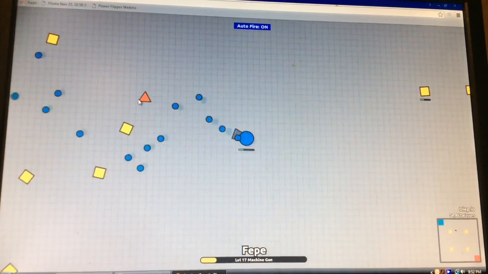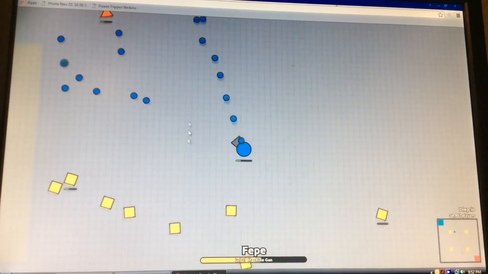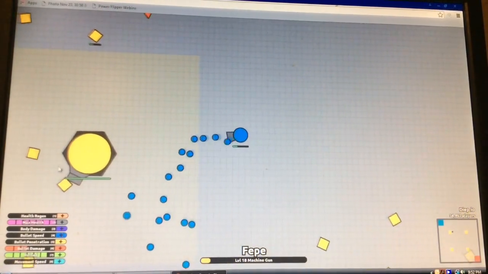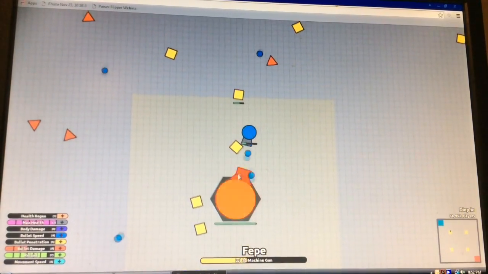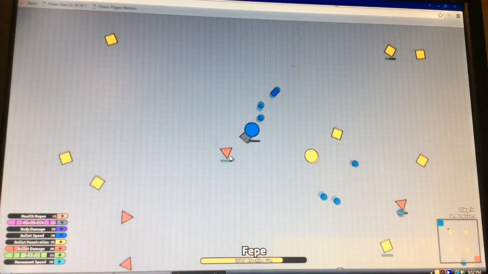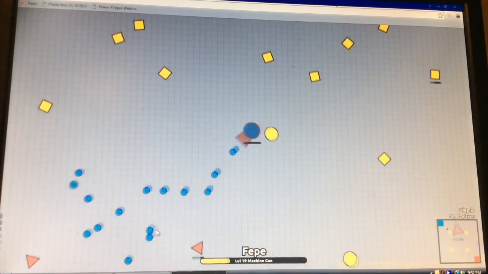And now I figured it out. If you don't actually know, E is auto fire. I've accidentally been pressing it, and I didn't really know what it was exactly, but apparently it is E. So I am barely doing any damage to this thing, and I do not want it to shoot at me. That would be bannable behavior. So let's do more bolt damage.